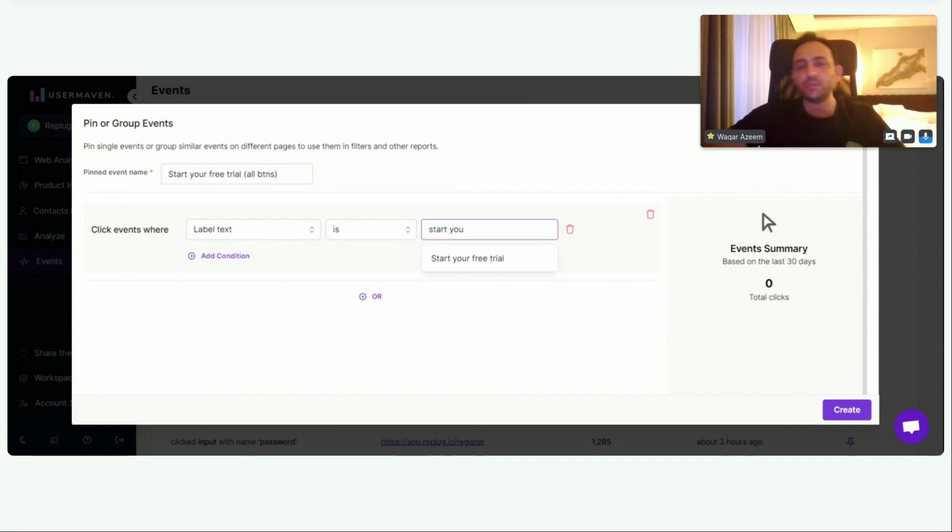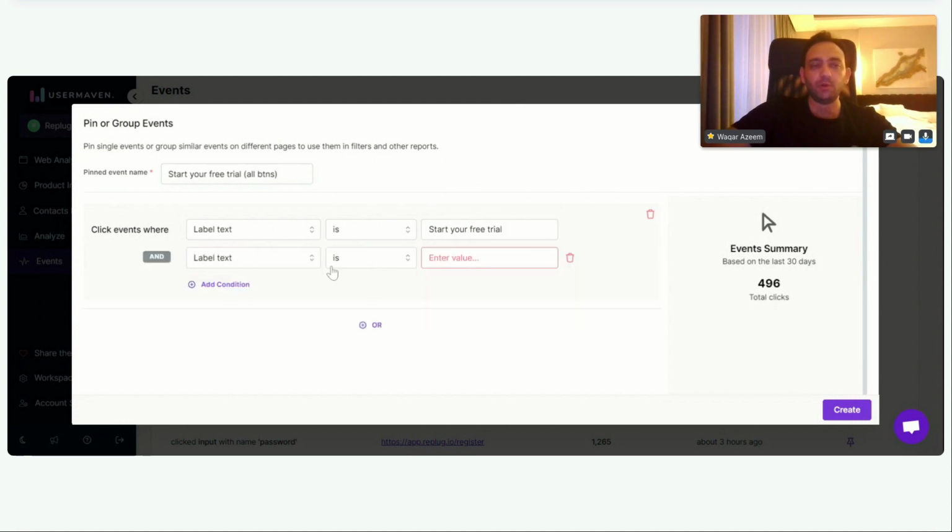Now, Usermaven would automatically give you the suggestions as well. For example, now I have written start you, and it has already given me the suggestion like there is a pinned event, or an auto captured event, sorry, with this specific label. So I've just clicked that and it is selected.